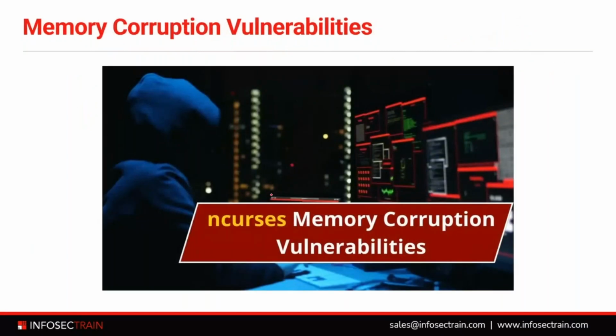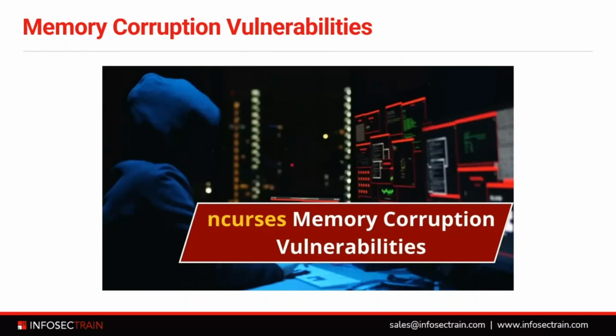Then we have memory corruption vulnerabilities. A memory corruption vulnerability occurs when a program unintentionally modifies memory in a way that violates the integrity of its data or control flow. These flaws are dangerous because they can lead to crashes, data leaks, privilege escalation, or remote code execution.